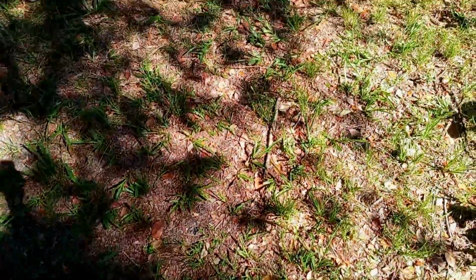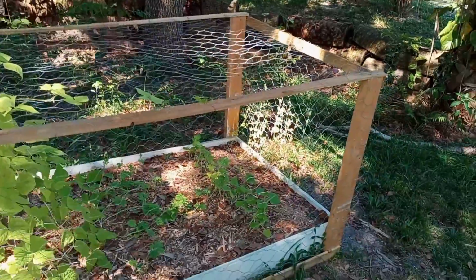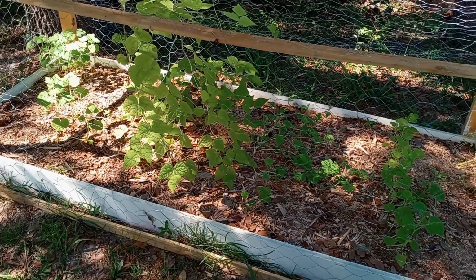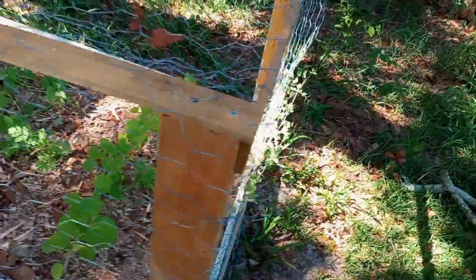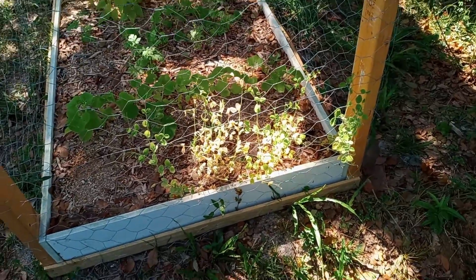Today is August the 15th, 2022, and we're going to take a look at this completely changed soil, reconditioned, raised bed in the understory. Okay? So we had to safeguard our plants from the squirrels. Not just that, the rabbits. But what we planted in here were some peas. The peas don't seem to be doing too well. That's the only thing I see that's not really doing all that well.